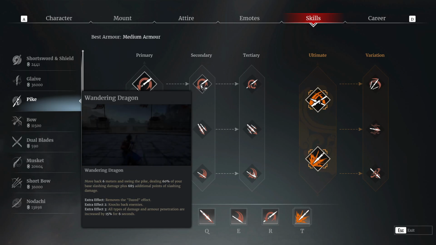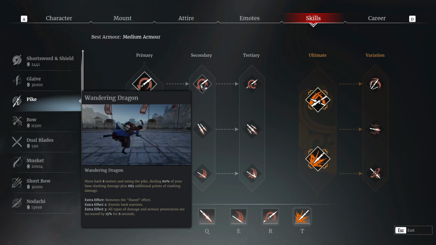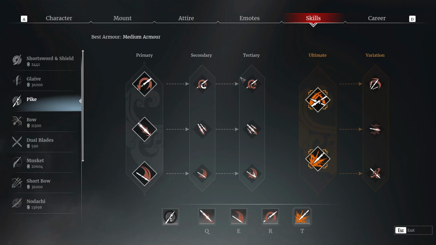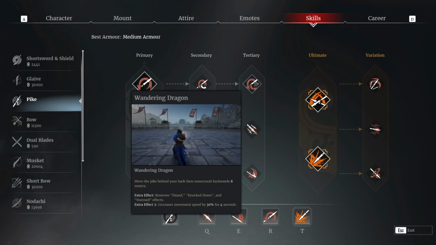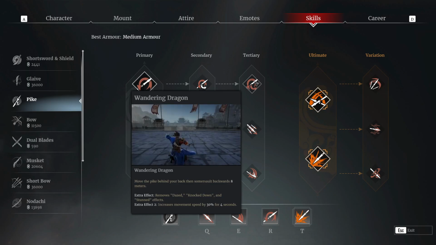So doing Wandering Dragon at least on the second proc is really, really good because you do get that armor, and the damage increase by 15% for 6 seconds is really important. Last but not least is the last skill. This last skill is actually really important if you time it right.